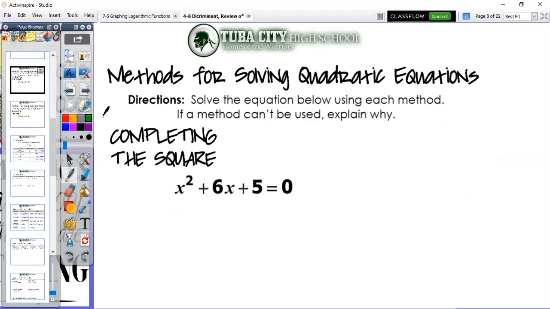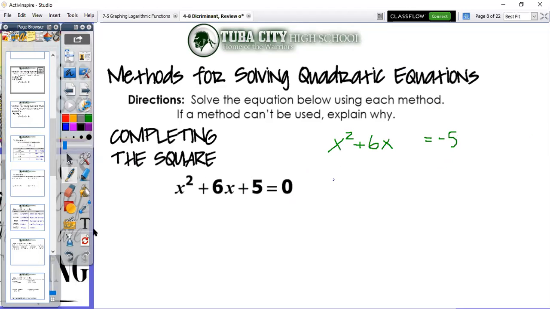So with completing the square, this is the one where we have to move this number over to this side and have only the x numbers on one side. So this one does take a little bit of space. So I'm going to go ahead and move it over here, and I'm going to leave another space right here. So I'm going to minus 5 from both sides, and that's going to move it over to the other side as negative 5. And remember, this is the one where you take it, half it, square it.